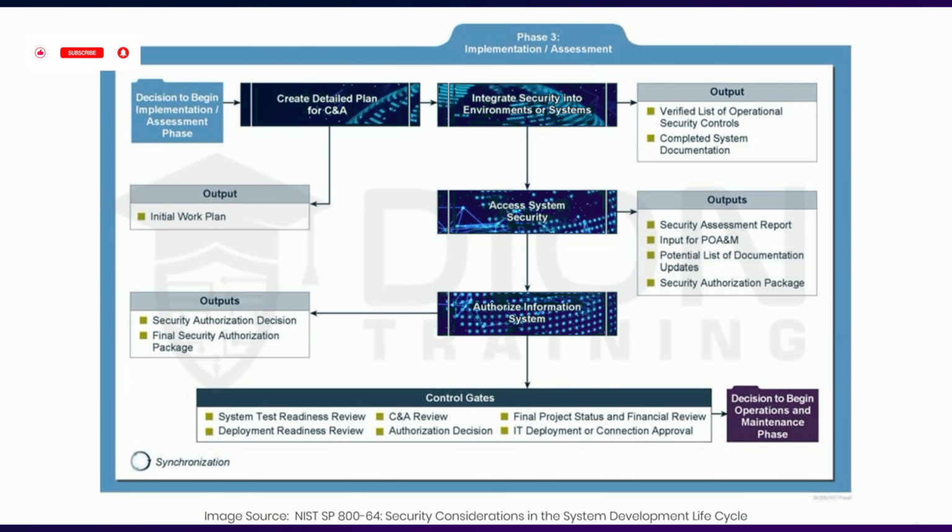So again, we have our C&A plan, which is the certification and accreditation plan, and that may or may not relate to you depending on the industry. But really what we are looking at here is integrating security into the environment. So now we are deploying everything into the environment and integrating it into the system. Here is where we do our assessment, and then here we again update some documentation and ask for authorization to begin operating this product in production or operation. And at that point, that's when we make our move to operation and maintenance.